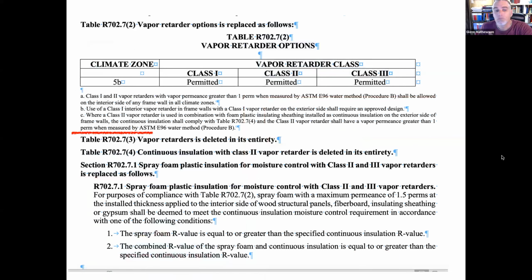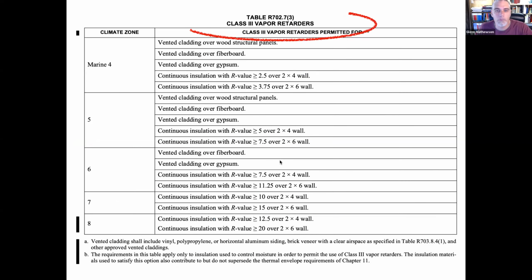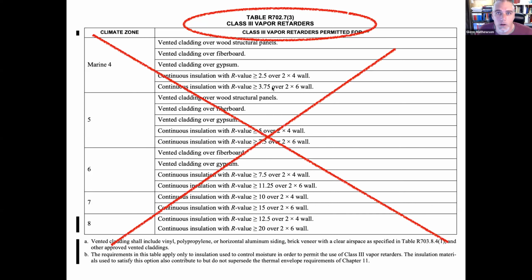I'd like to mention that table I showed you for insulation or vapor or cladding ventilation in order to allow the class 3 vapor retarder. Well, someone spoke up in Denver and showed information and validation to say, hey, our relative humidity here is low enough that we can do class 3 vapor retarders, and we don't really need this table with the ventilation or the continuous. And guess what? Denver said, hey, I think we agree with you in the committee and through the whole process. So by that member of the public speaking up from their local real field experience, they were able to go back and say, theoretically this is great, but in our experience, it's not necessary. So that's a great reason why you should speak up and participate in code in your communities.